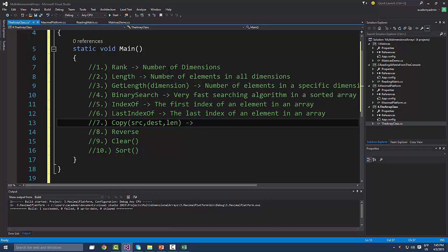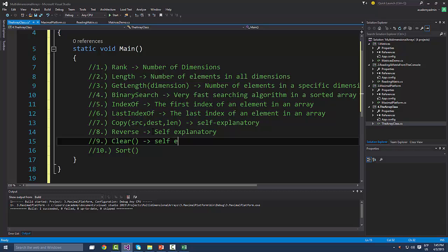After that we have Copy, which is pretty self-explanatory. We copy something from the source to the destination, and we can specify how many elements we want to copy. Okay, Reverse, self-explanatory. Clear, so self-explanatory.